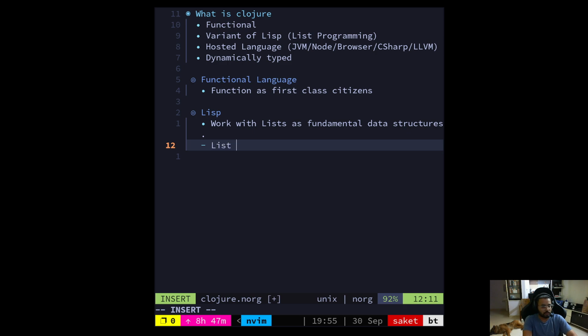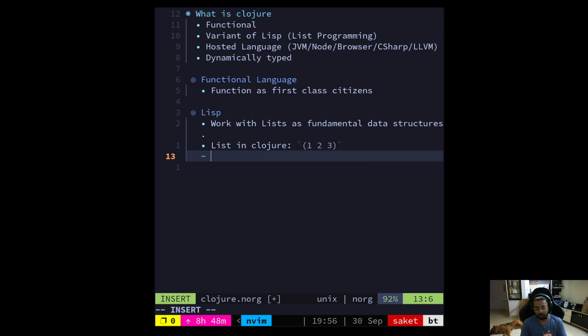So a list in Clojure will look something like this: 1, 2, 3. This is a list in Clojure. And you will work with these lists. You will write these lists. You will write functions using these lists. You can pass around these functions using these lists. You will loop around these lists. You will branch out in different logics using these lists. List is the most fundamental concept in list programming.